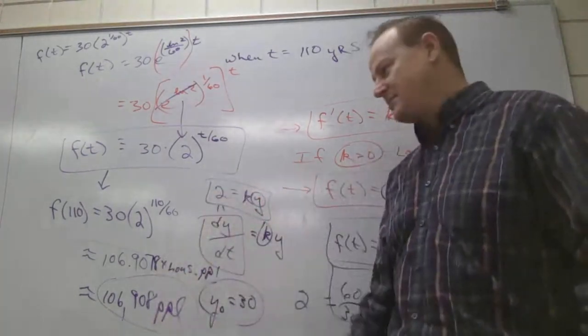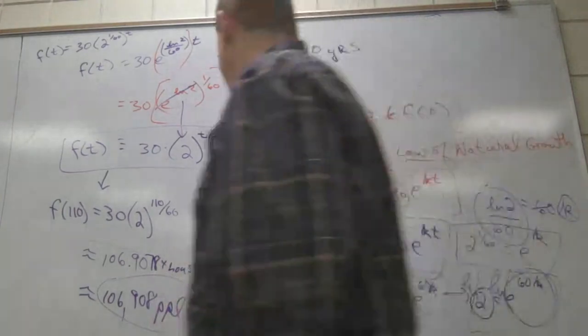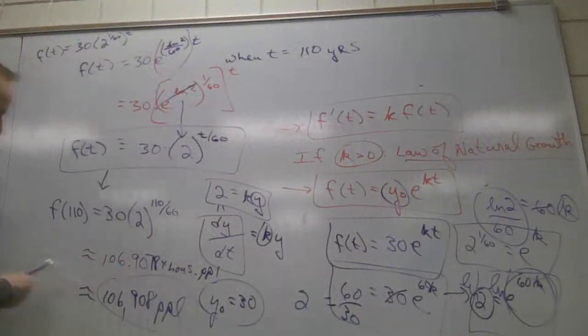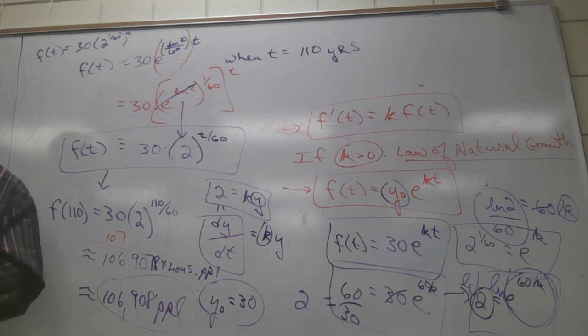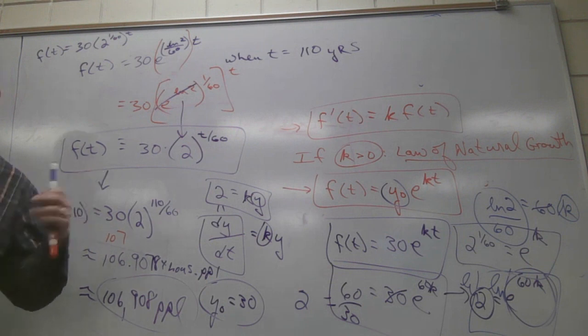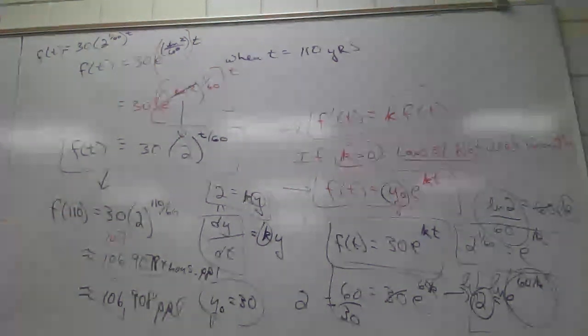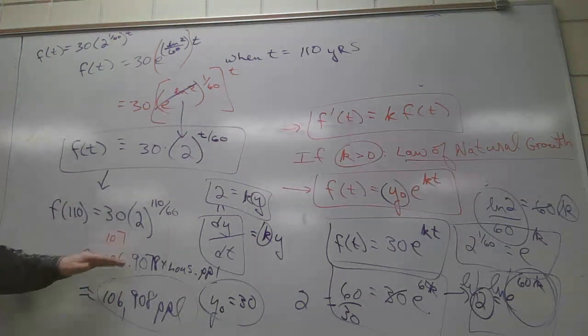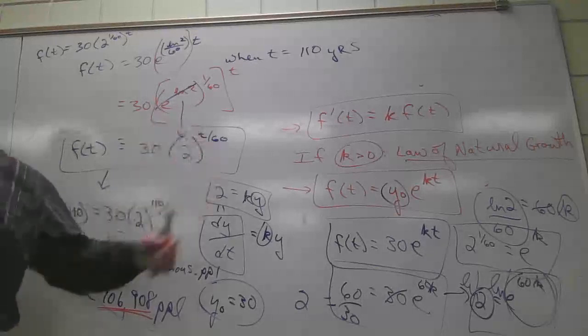If you put approximately 107,000, you could have done that too. So that was the question. Hey, what if I just call that about 107,000 people because it said approximate? That's okay. It's not quite as good of an estimate, but an estimate is an estimate anyway, and it's not going to be right. So we're just trying to be close. Both of those are close, and most likely I would accept them both, but if we're going to estimate, I'd rather not estimate along the way.